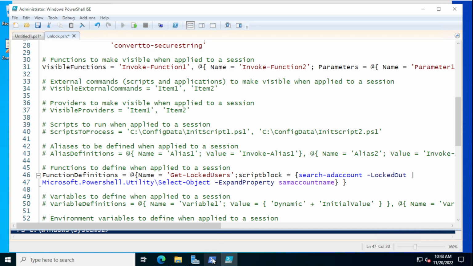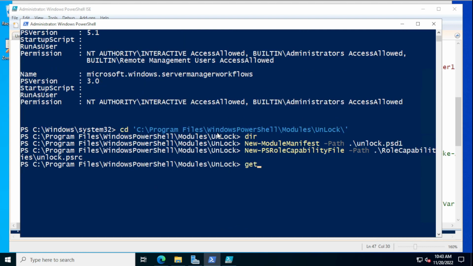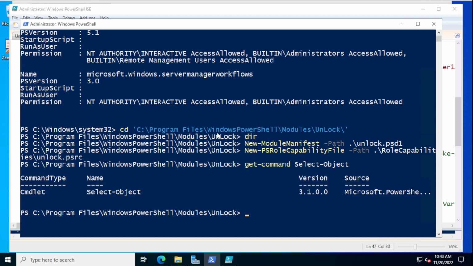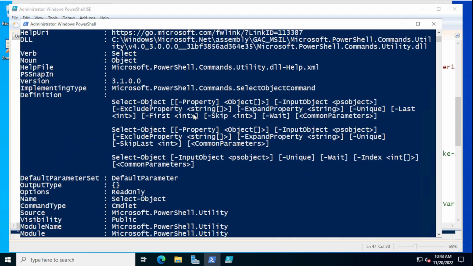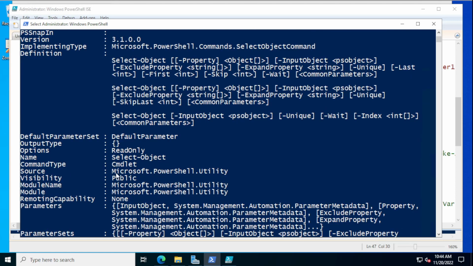Now again, if you're not sure what module something is in, you could always at a PowerShell console type get command select object, and that would show you where it was coming from. So if I want to just maybe pipe this over to select star, I could see that this commandlet select object is coming out of, find the source property here. There's source, and you could see the module that it's coming out of.